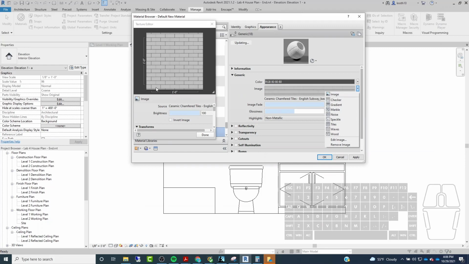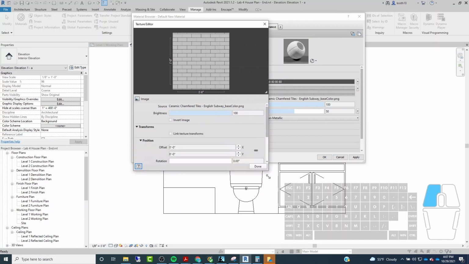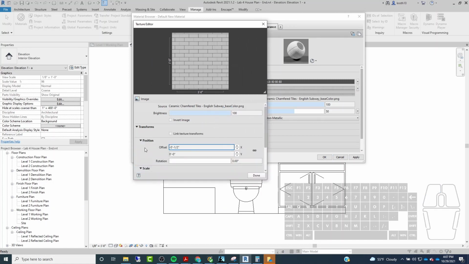So if this was a 4-inch wide subway tile, let's see, 4, 8, 1, 2, 3, 4, 5. So it's got to be 20 inches by 20 inches. So I'm going to make sure that is the correct size.